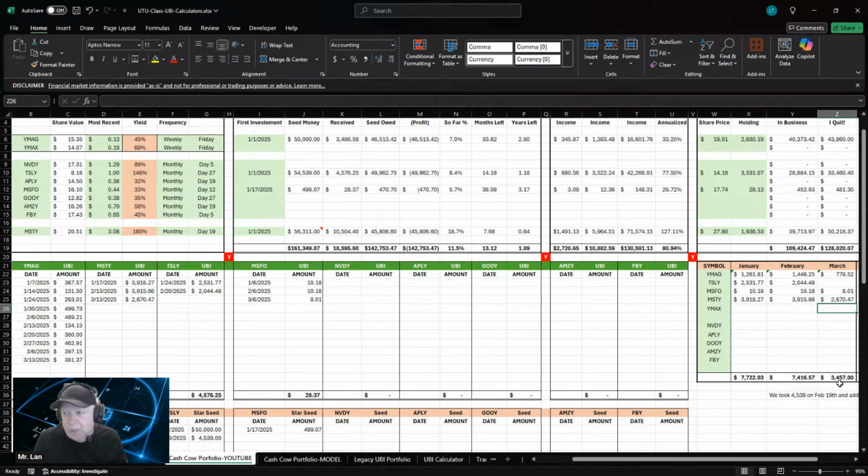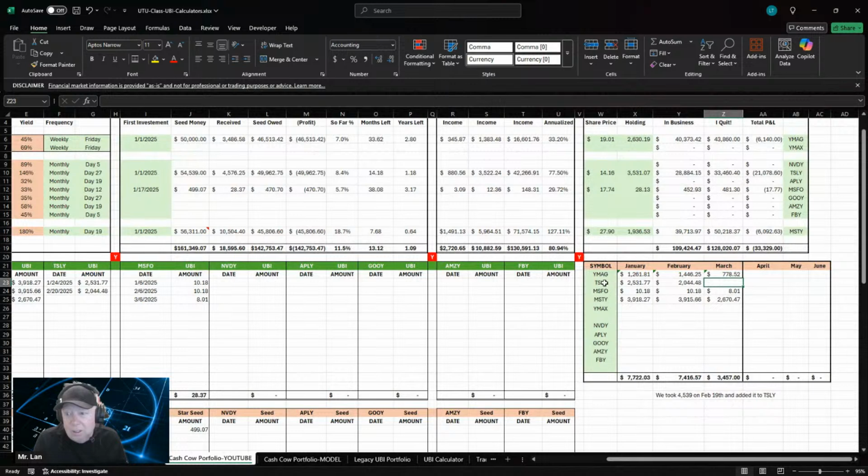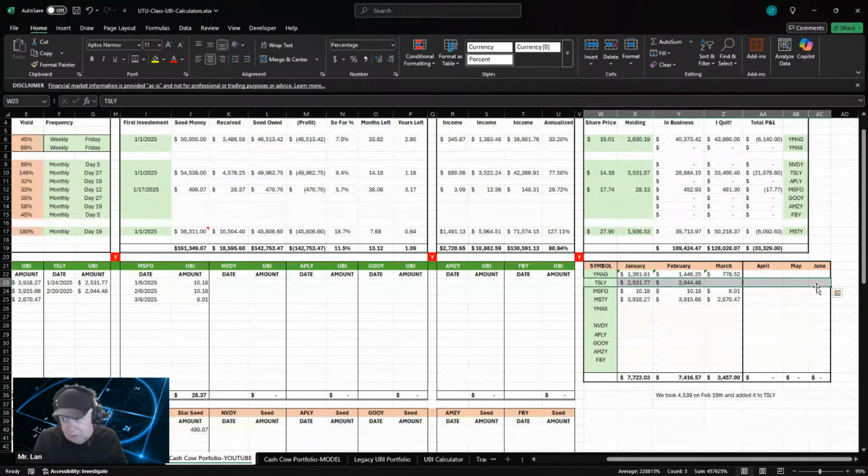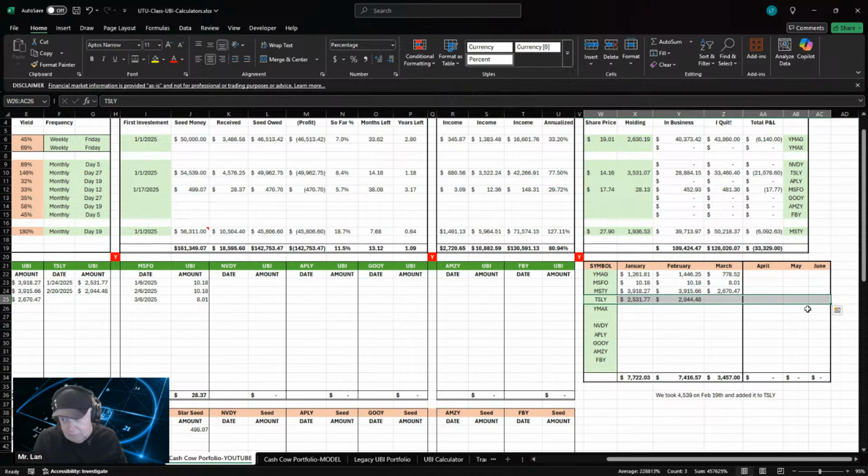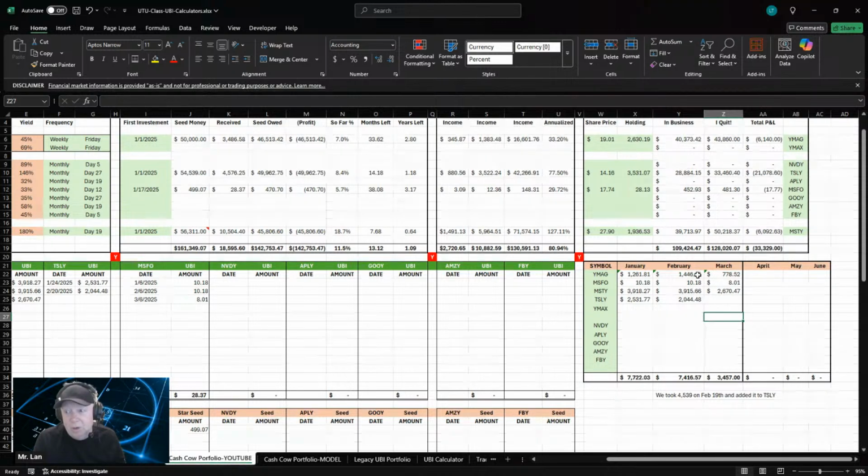So far this month, we got $3,457, and we still have Tesla to pay out. And Tesla actually is the last one to pay out. So we're going to bring it down like that. Okay. All right. So all of our dividends have gone down a little bit because of YMAG really well. YMAG, we've only been paid 2 out of the 4, so you can't say it went down. We don't know. 774. It sure looks like it's about on track.